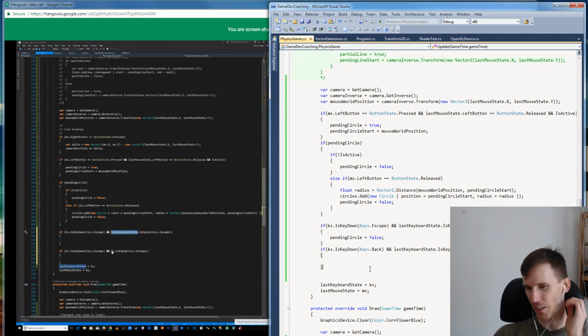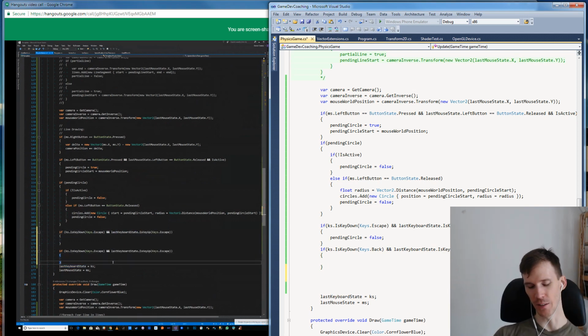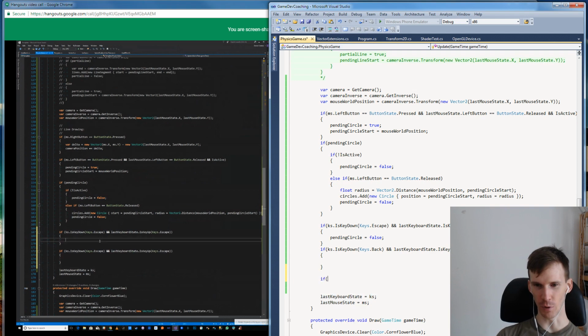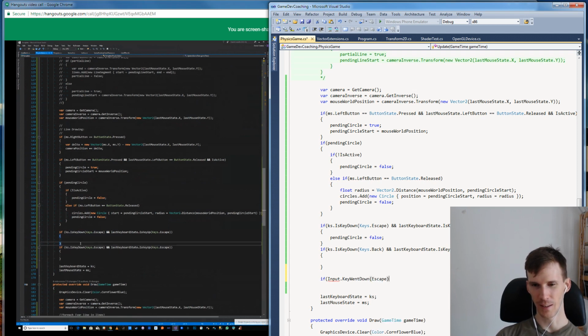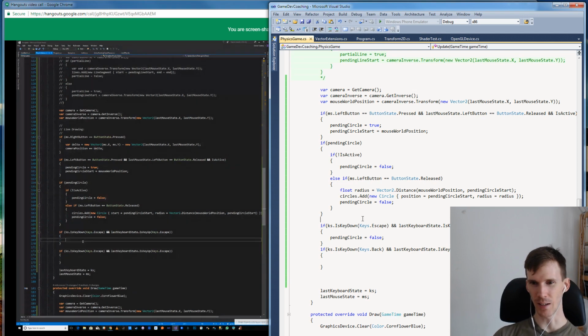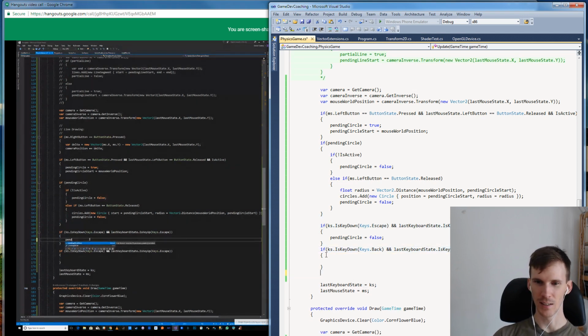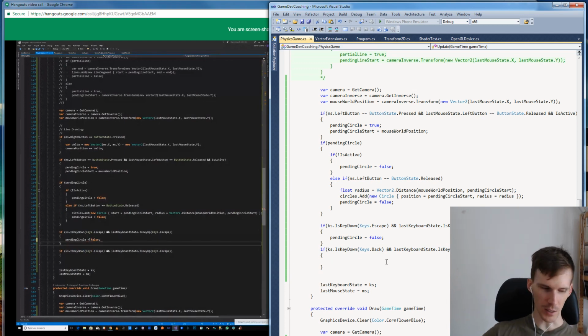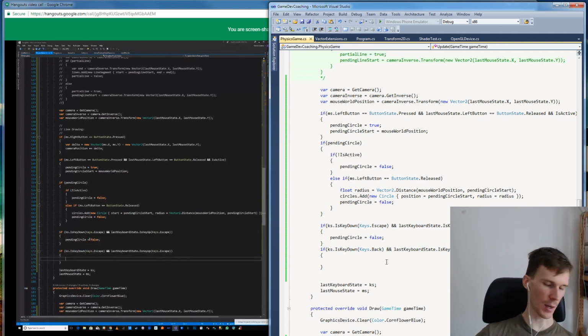Gotcha. Okay, so at some point, possibly we need to do that thing. You recall that I brought in this class, dot key went down. Right. That business, so that we didn't have to do that and that, because that starts to get annoying very quickly. In fact, I should add that to the template because it comes up that often.